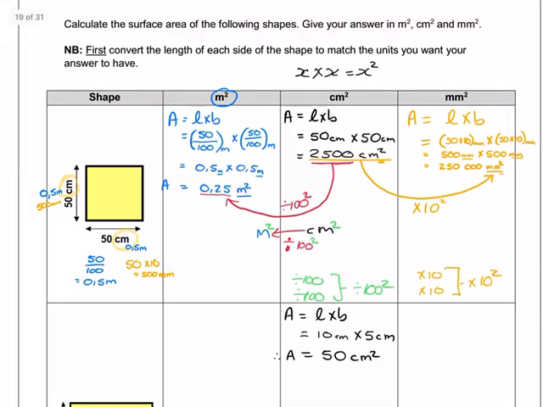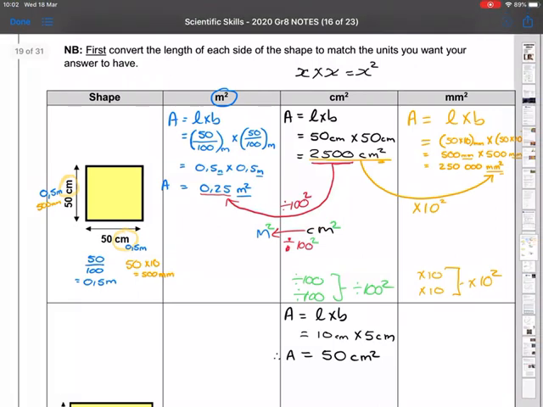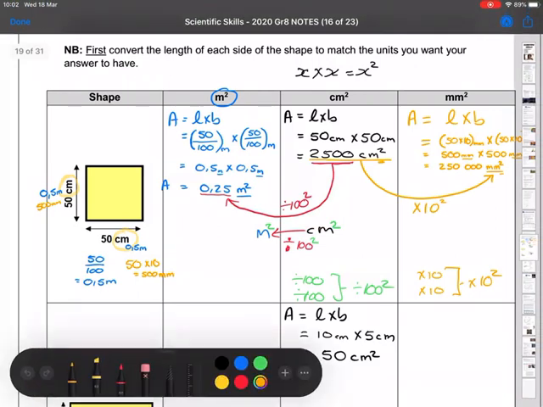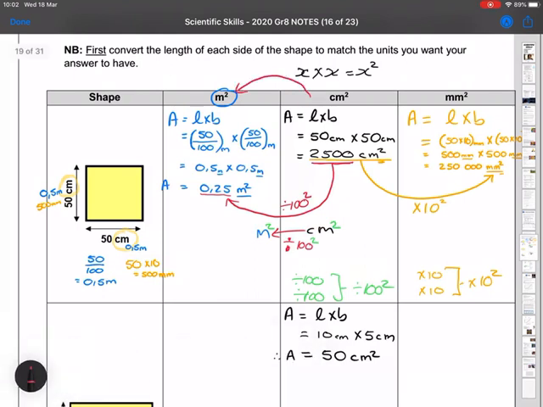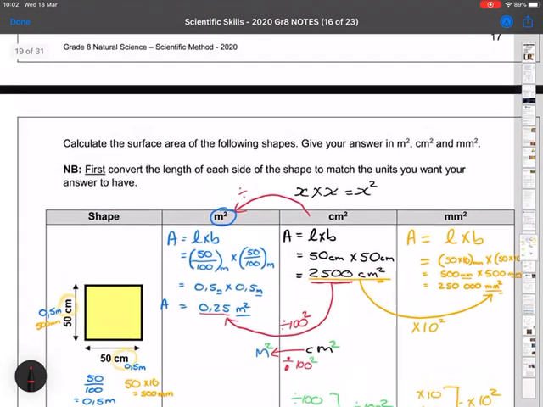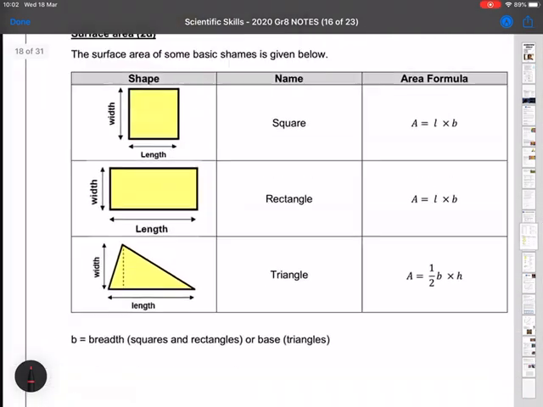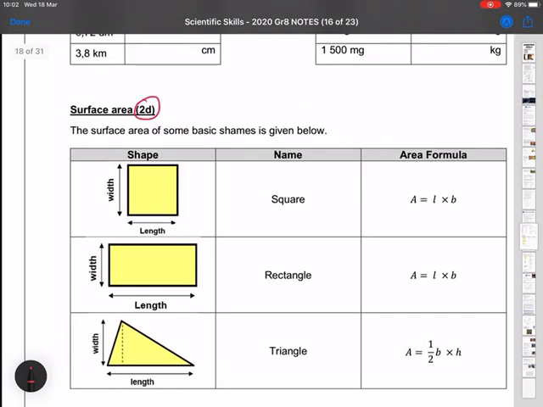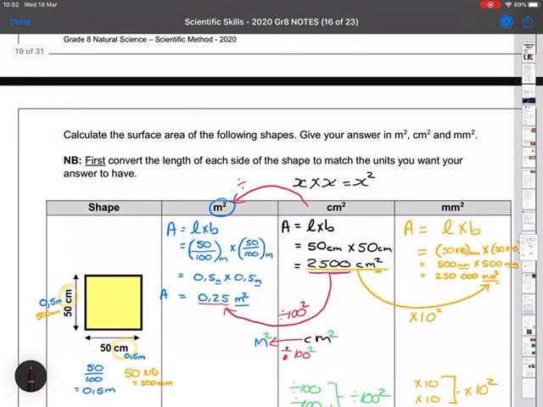Ordinarily, to convert from centimeters to meters, because you're going from a small unit to a big unit, you would divide. But because we're working in 2 dimensions, remember, surface area is in 2 dimensions. You've got 2 sides that you're multiplying together, so you have to convert twice. So you wouldn't just divide by 100 once, you'd actually divide by 100 and then divide by 100 again. So we can say that you're going to divide by 100 squared.